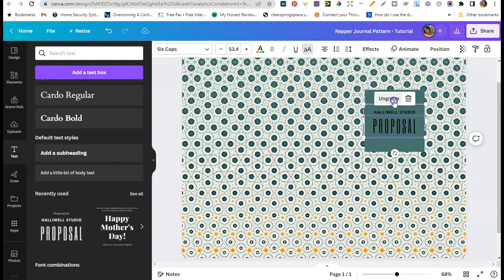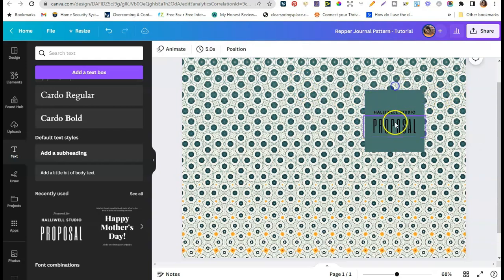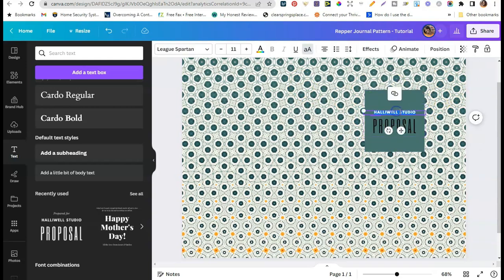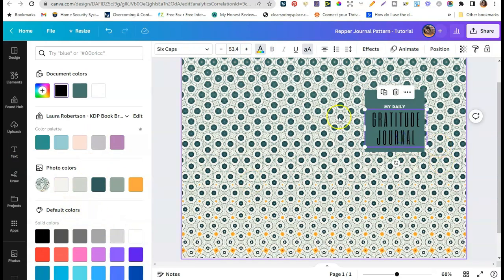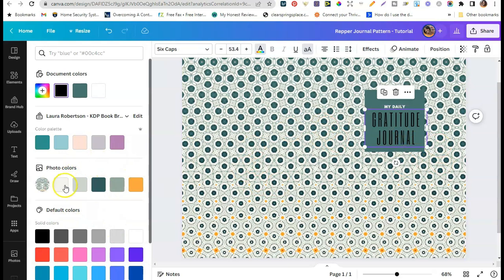All right. Then I'm going to ungroup this, and then I'm going to change this. And then I'm just going to do something like my daily gratitude journal, maybe. All right. And so this is what this looks like. And then I'm going to change this from the black color to maybe one of the other colors in the pattern.